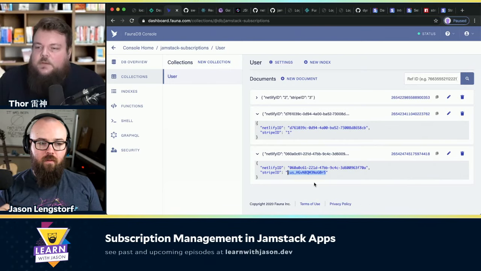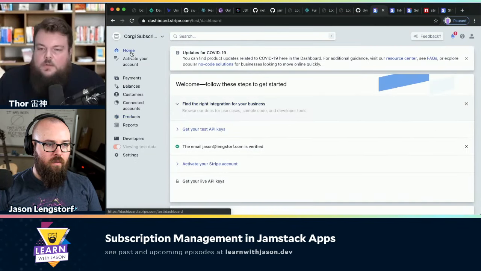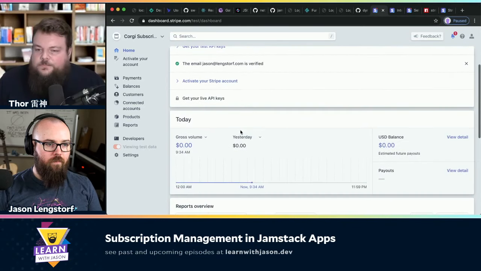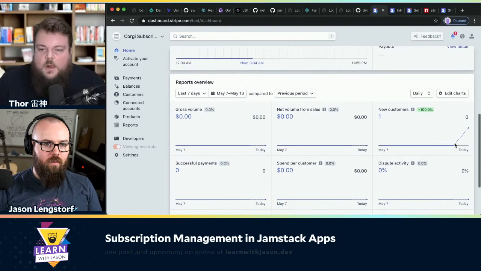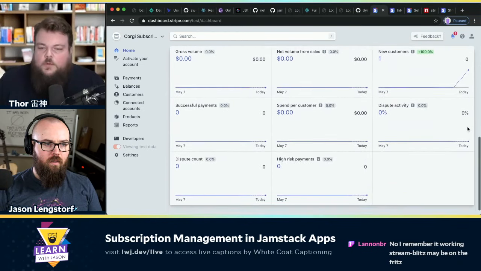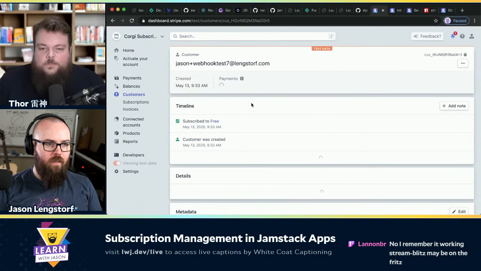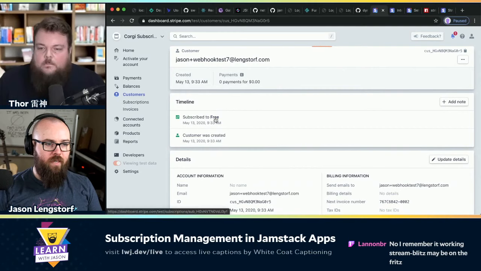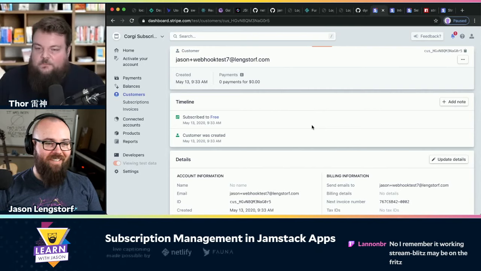Yeah, let's quickly check the Stripe dashboard logs just to see that the customer is correctly signed up for the right subscription. New customers. Do I go here? Yeah, you can go to customers on the left. The left menu, yeah. Subscribed to free. Nice. Okay, so that actually did exactly what we wanted. That is magic. Fabulous.